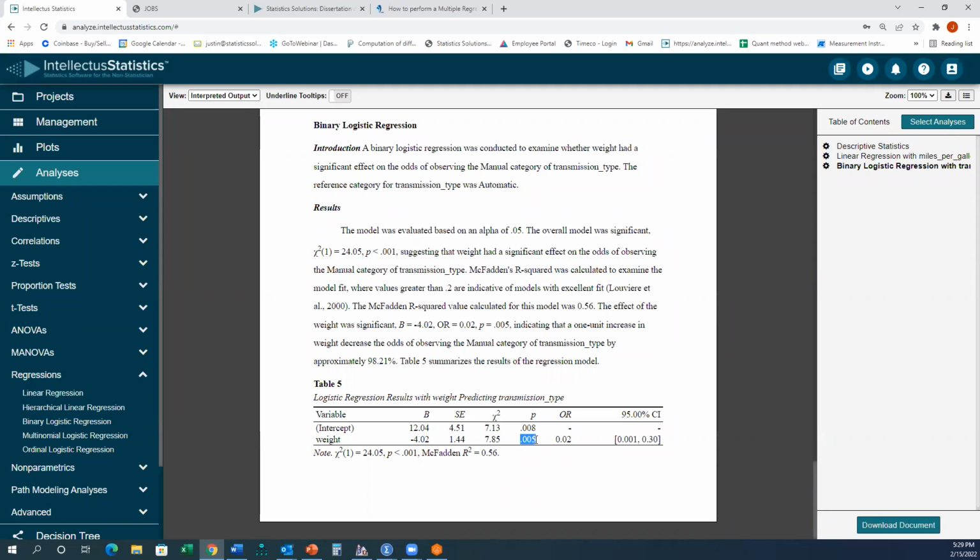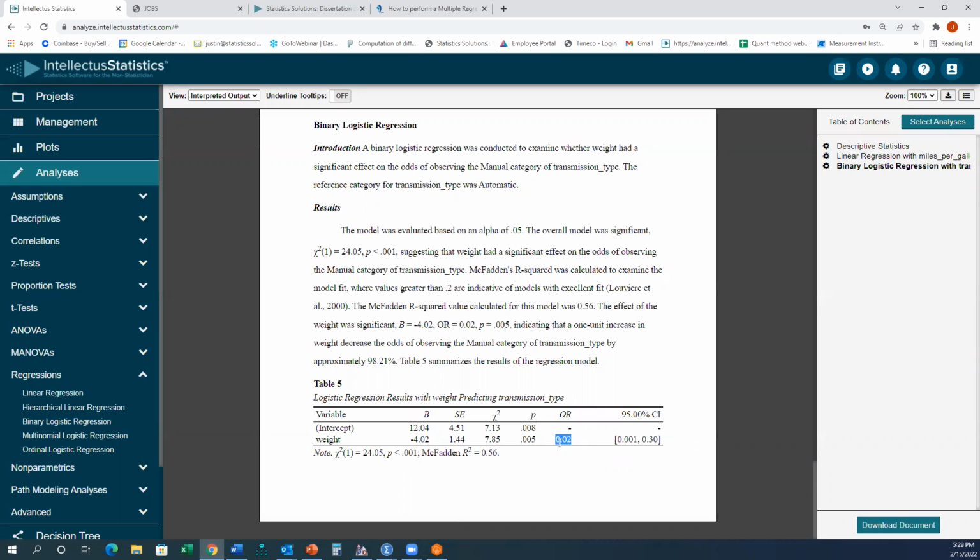So weight is a significant predictor. Then you look at the beta and the odds ratio. So if the odds ratio is above 1, that means you have a positive relationship between your predictor and your outcome. If it's below 1, that means you have an inverse relationship.